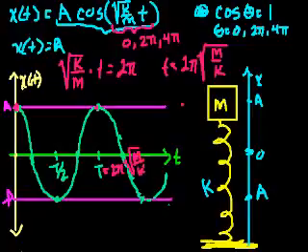So if someone tells you, well, I have a spring that I'm going to stretch or compress a little bit, and then I let go. What is the period? How long does it take for the spring to go back to its original position? It'll keep doing that, assuming we have no friction or no gravity or any air resistance or anything like that. Air resistance really is just a form of friction.